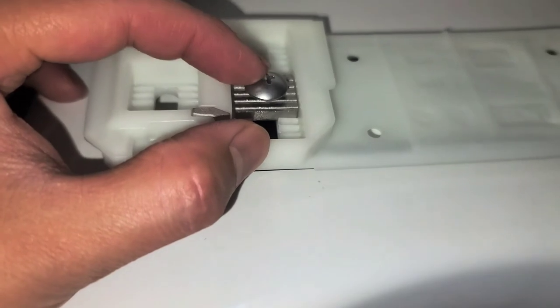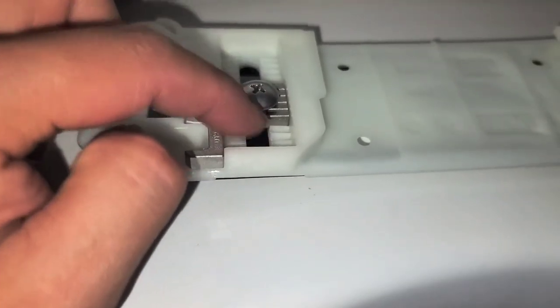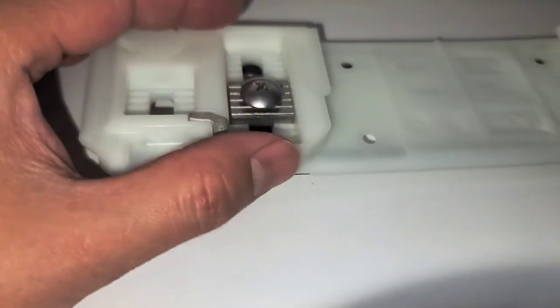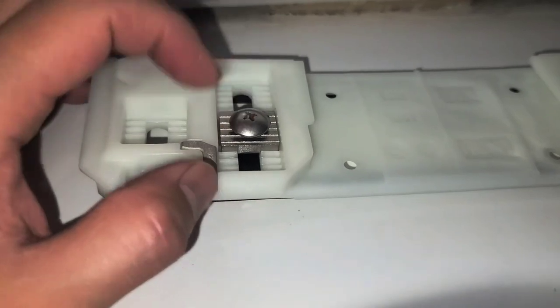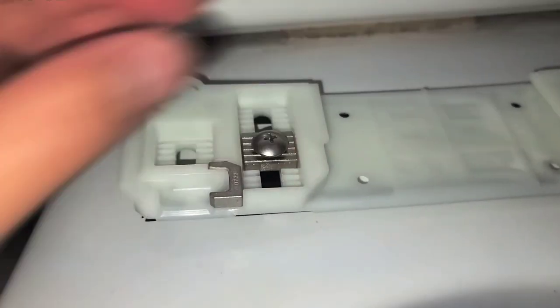So I don't know what's the point of having this, because no matter where you install it, because of that, it's always gonna be 29 millimeters. So I'm not sure what they're measuring exactly. That doesn't make sense. So let's see here, I'm gonna get them.